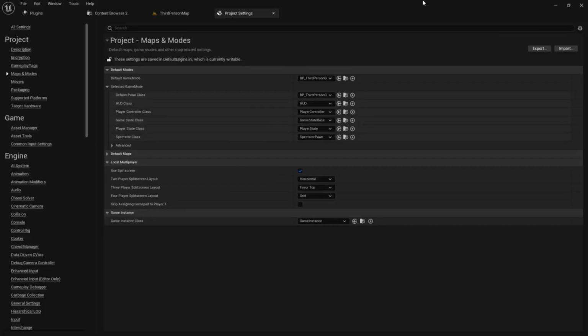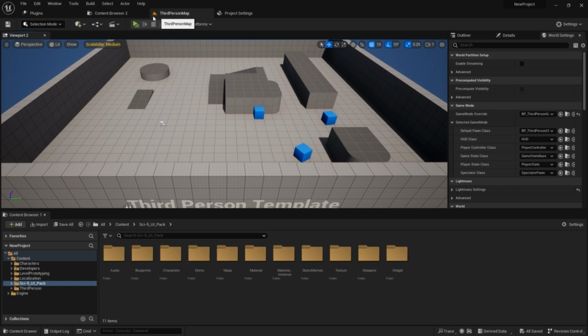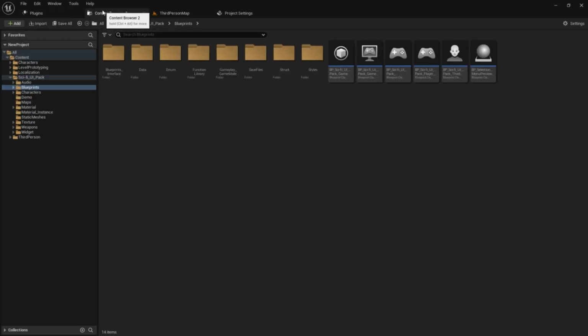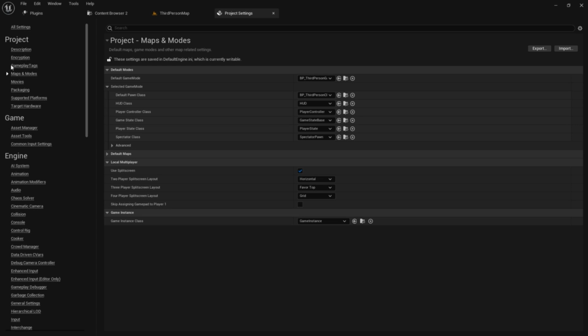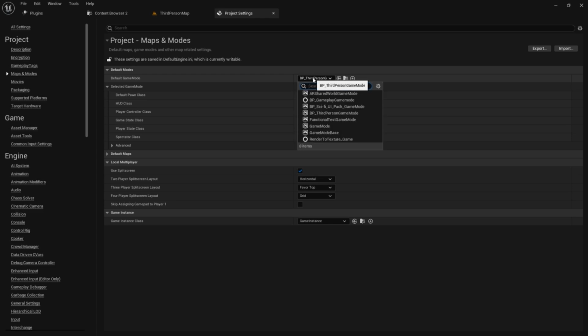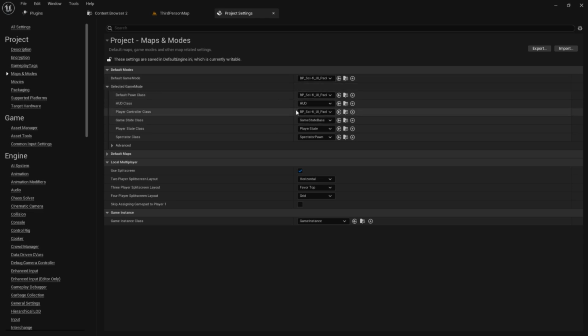Okay, we're here. Our system has been restarted. Now we'll open our project settings. We are ready. Maps and modes. Then fix in your classes. First, just write sci-fi. Game mode comes with its selected game modes. You see here, it comes with its own selected third-person character and third-person player controller. Also, don't leave our game instance class. We have to open that, fix it.